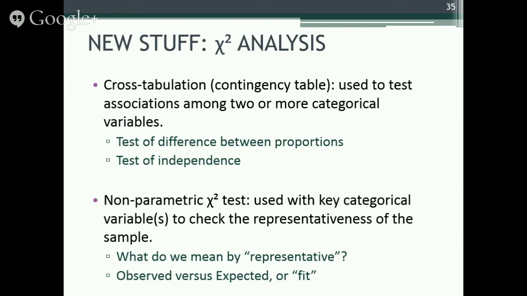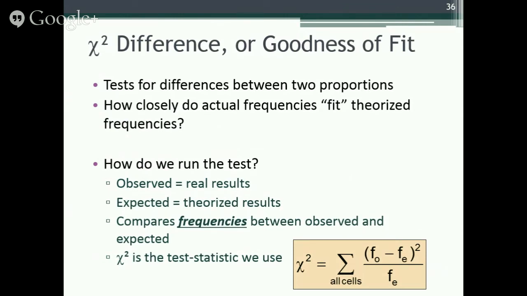And we want to determine whether or not the sample is representative of the population. Again, because we can't assume that the population is normal because we only have frequency counts. So what we start to do is we start to look at whether the data that we observe in our sample behaves as we would expect it to. We call this fit, right? Does the data that's observed fit the data that we expect? Does it behave as we expect? So we use this test called the chi-square difference test or the chi-square goodness of fit test. This tests for differences between two proportions, okay? We want to know whether our actual frequencies fit our theorized frequencies. We want to know whether our observed frequencies, our sample frequencies, fit our expected frequencies, our hypothesized frequencies.